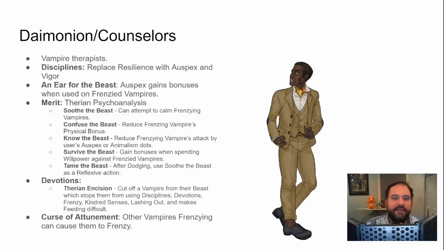The Daimonion are vampires who specialize in the psychology of the vampire's beast. They replace their resilience with the Auspex and Vigor disciplines, and they gain the bloodline gift An Ear for the Beast.